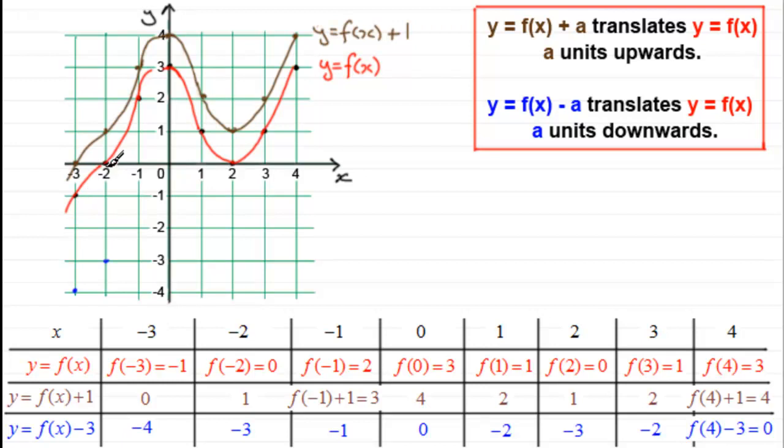So what's happening to these points on the red graph here is I'm reducing them by 3 values, 3 places. And if I do that, what's actually happening then is that my graph results in a translation of 3 units downwards. So, if I draw that graph on, I can translate it downwards by 3 units and it should pass through those points. Let's just mark this on then as y equals f of x minus 3.